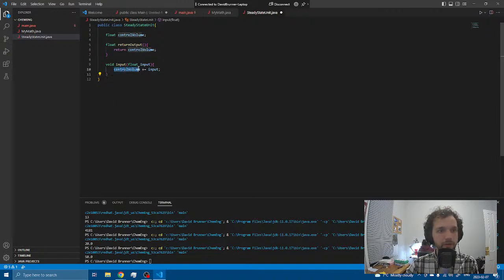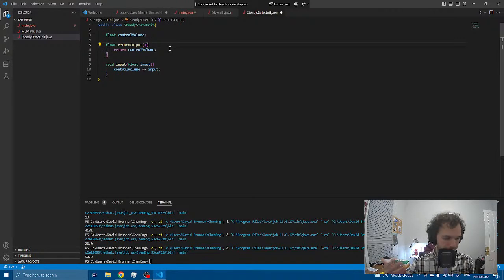So we have control volume here, plus equals input. There we go. And control volume has been instantiated but doesn't have a value. That's okay. We can just add on input and that will be good. So every time we have a steady state unit here and we call this float input, it is going to add this input to our control volume. This probably isn't the best way to structure it, but like I said, this is just for figuring stuff out. If we find problems along the way, we'll just have to come back to this, figure out what the problem is, and address it.